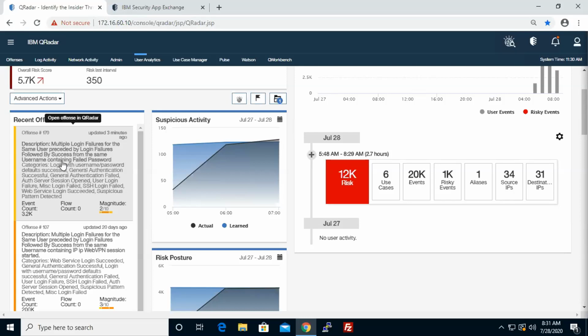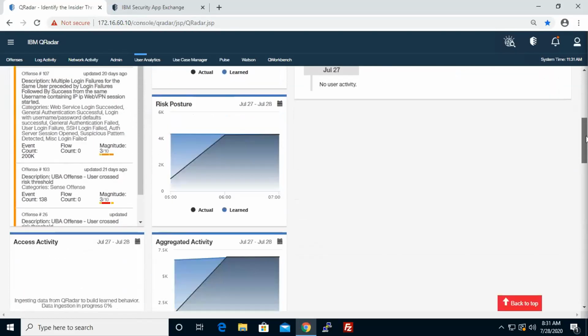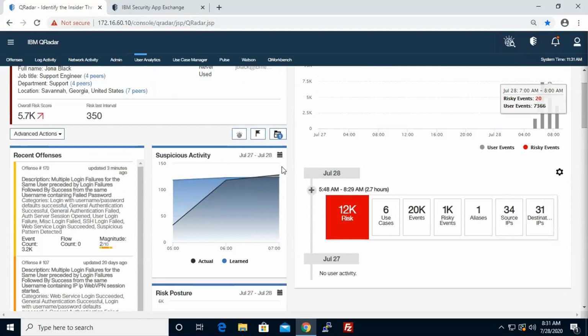So that's the enrichment of information that I get. I had an offense over there on the offense screen, but now I'm tying this to a user. And look, there are some other things that have been happening as part of this user as well. So I can again see all the different recent offenses that this user has been tied to, and that's one of the reasons why the suspicious activity scale has gone up. So it learned 118 different things and then put it into this place.